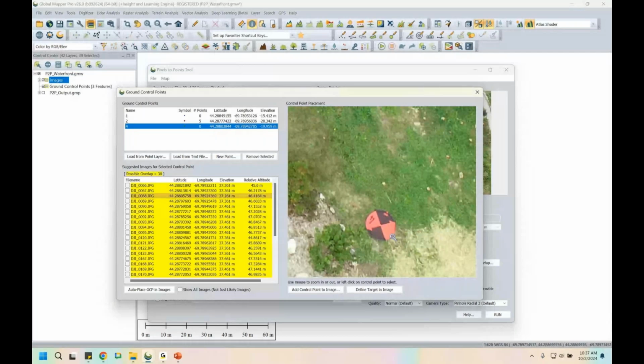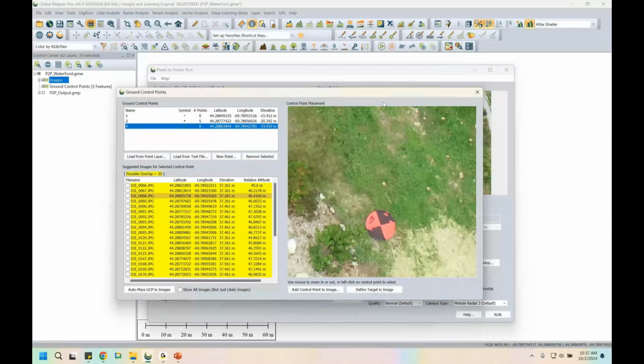We're able to handle those situations where there are multiple ground control points captured in a single image, and we're able to better find and accurately place ground control points for non-standard targets. So maybe not this bold high-vis target, but something a little more subtle that's just part of the natural environment there. So great improvements to the pixels to points tool.